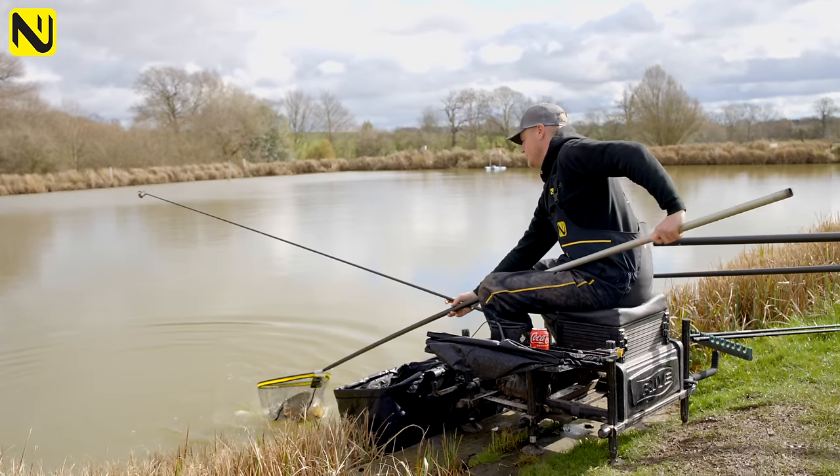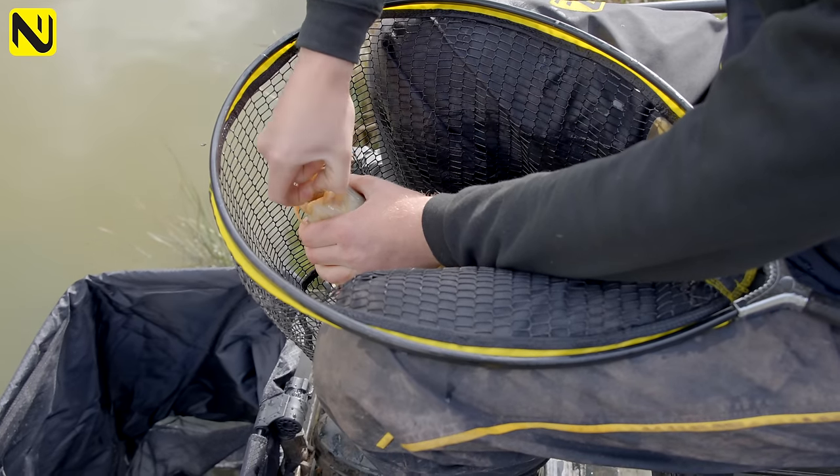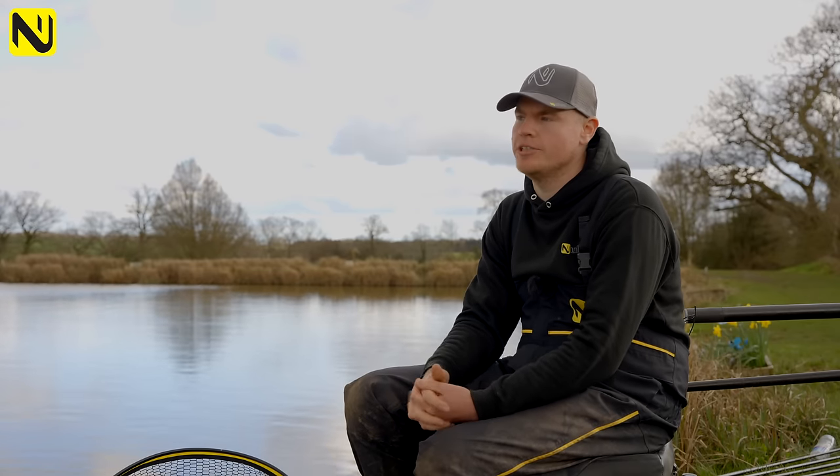Today's been a classic early spring session — we've had unsettled weather recently with cold spells, and temperatures around 13 to 14 degrees now, so the fish are almost a bit confused. We started off just potting some pellets out and had a slow start, but as the day progressed the fishing got better as the water temperature increased and the fish really came on the feed. The best way to feed today was sneaking pellets in — 10 pellets in a pot, sit patiently, get a bite, then loose feed three or four over the top. Playing about with pinging pellets seemed to bring falcons into the swim and unsettled the peg. I hope that draws some conclusions about hard pellet fishing and that you've enjoyed the video — follow these tips and you won't go wrong.